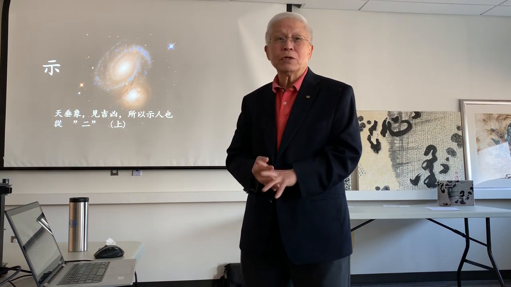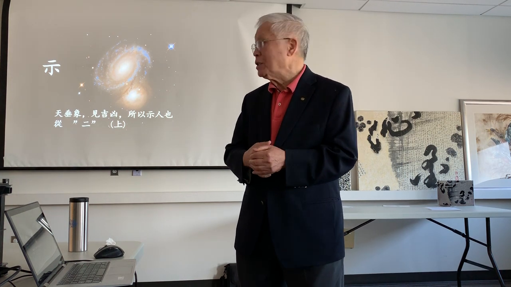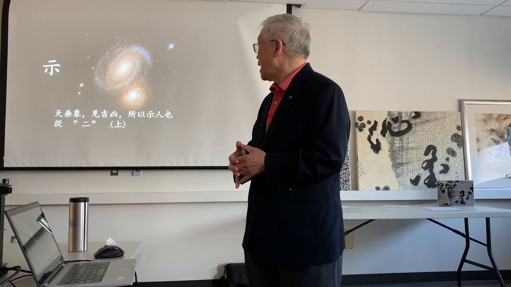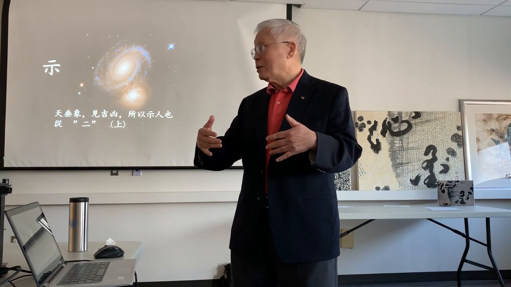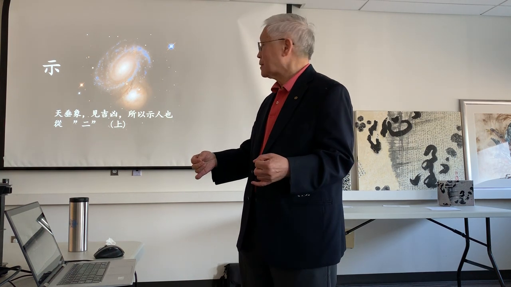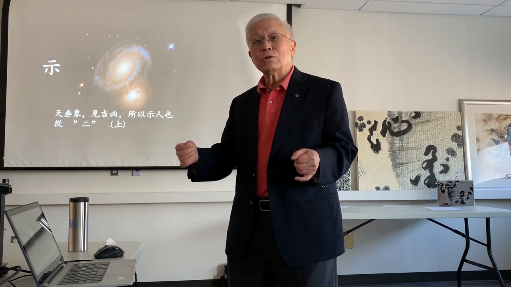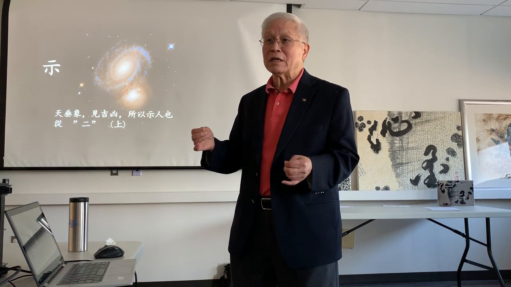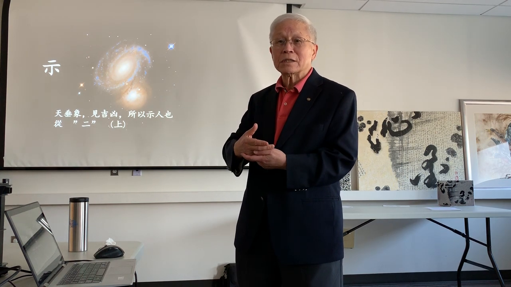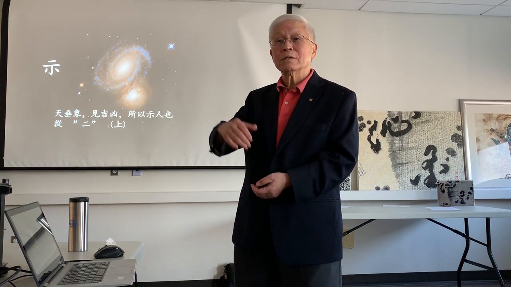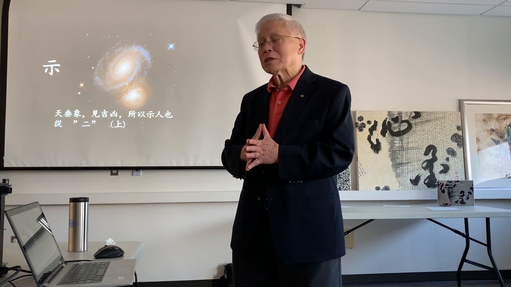So what's this word Shi? Why does it signify religion? If you look into 说文解字, the explanation says 天垂象见吉凶，所以世人也。从二 or 从上. It says heaven reveals signs to us to tell us whether it's lucky or not, so as to reveal to people. That's the meaning of Shi. And 二 is the ancient way of writing 上, or up, so the revelations come from above. That's how the word was composed.